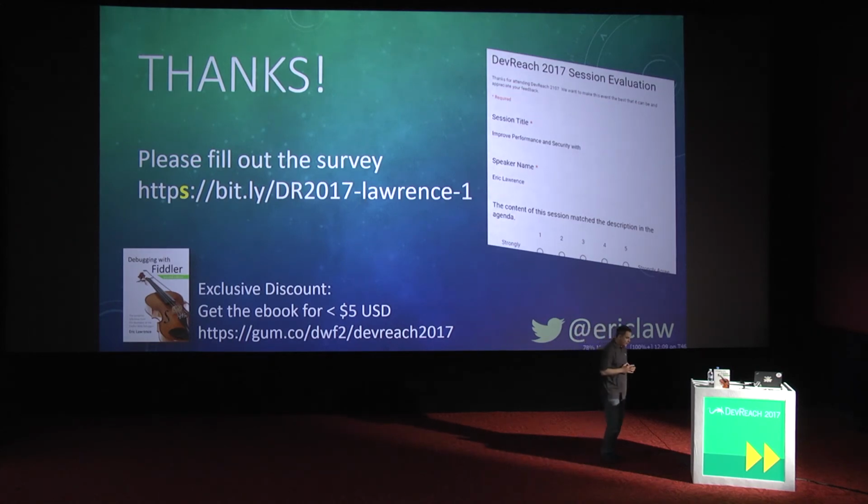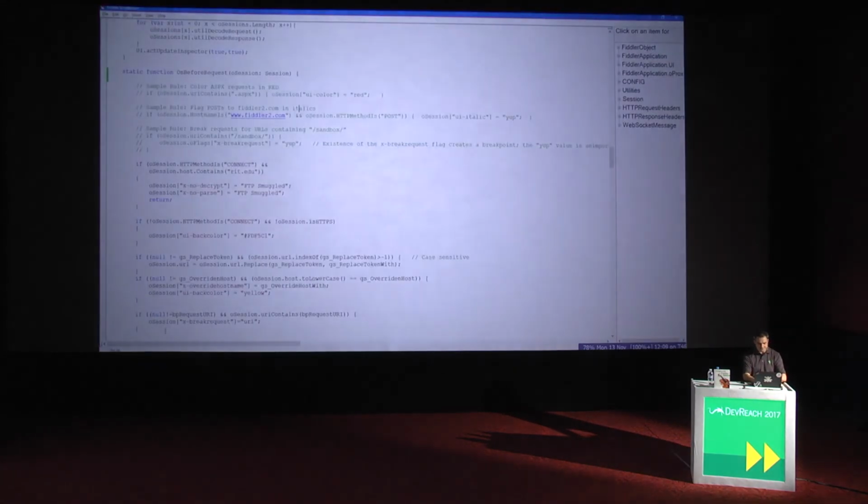So how do I change forms with scripts? There are a couple of different ways to do it, depending on what you'd like to do in terms of your scripting. If you'd like to just look for, say, hidden form fields, what you would do is write a rule inside your onBeforeResponse handler.